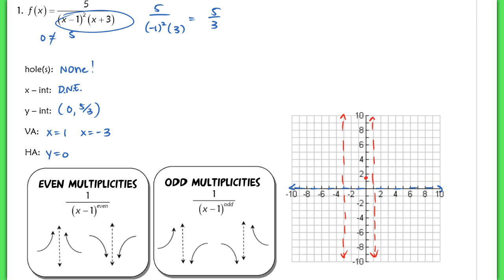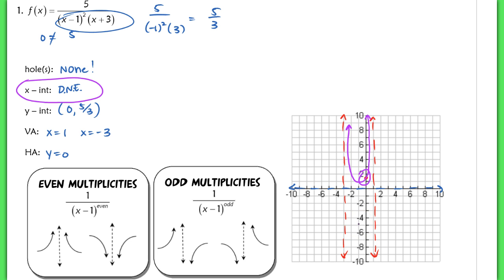Alright, from here we're supposed to sketch our branches. Now based off the fact that I have that y-intercept here and my asymptotes are located where they're at, I'm going to draw my first branch in like this. The reason why I know it has to look like this is because it can't go through the y-axis, or the x-axis, because I have a horizontal asymptote there, but also because I don't have any x-intercepts for this particular function, so it can't cross the x-axis.